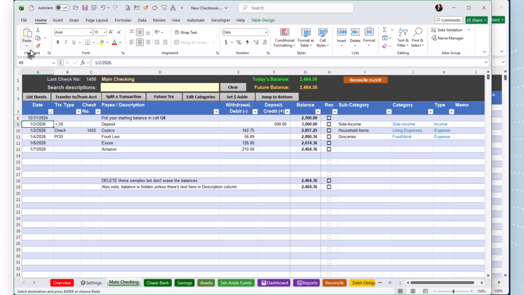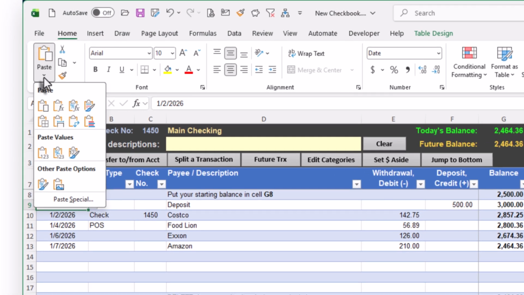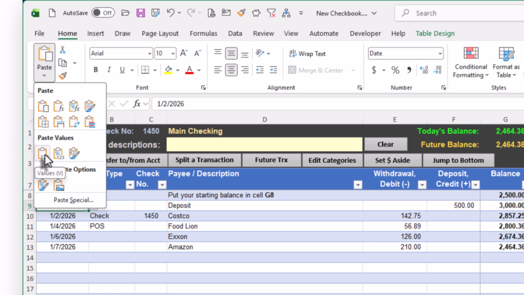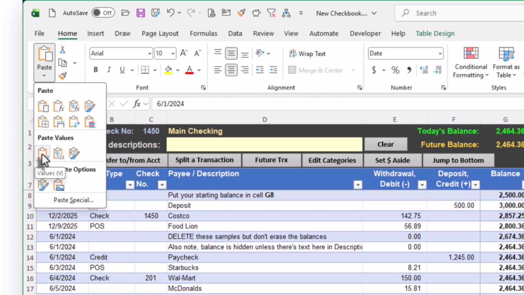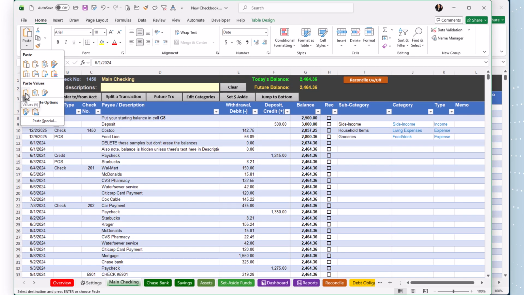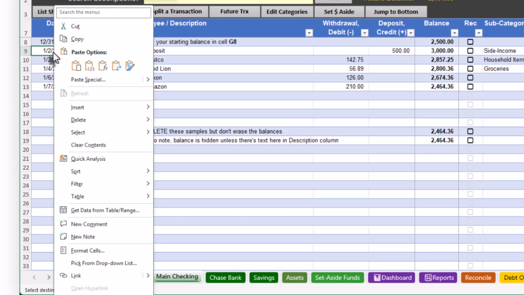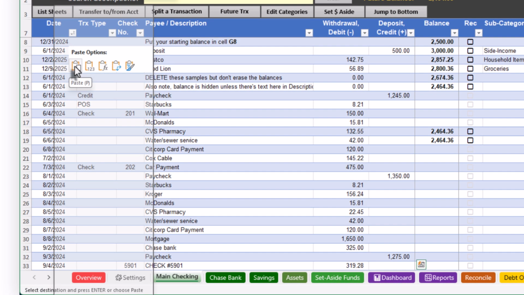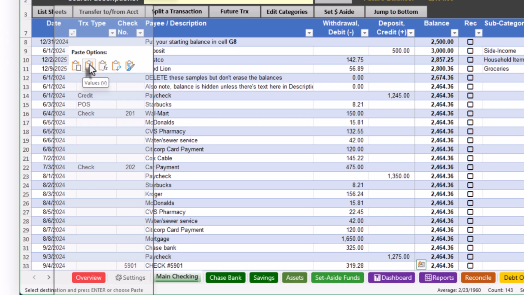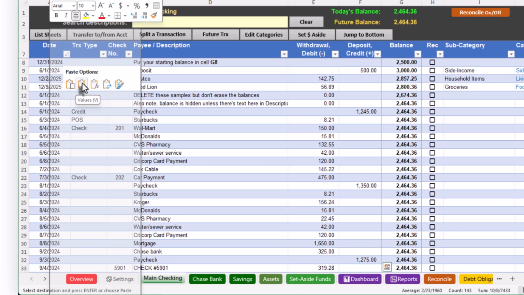Now, one option is if you see the paste button on your ribbon bar and you click the bottom portion of that paste button, you'll see a variety of paste options. And here under the category of paste values, the very first one is just a regular old paste values choice, and that is ideal. The other option is you can do a right click on this cell. I'm currently on the A9 cell, so it's the one underneath of the starting balance. And if I do a right click, you can also find the paste options here. And in this case, my second button there is for paste values.